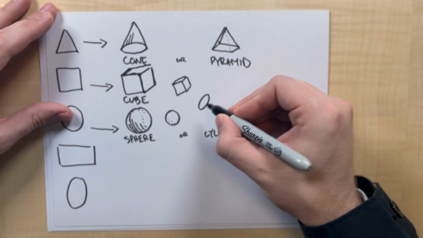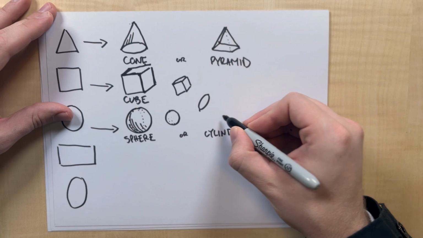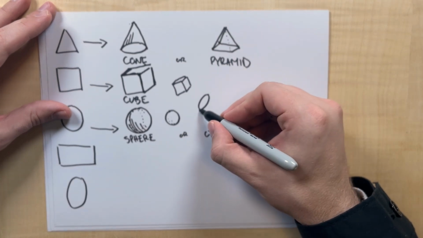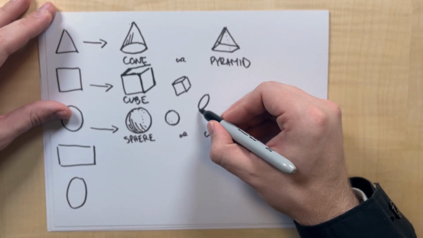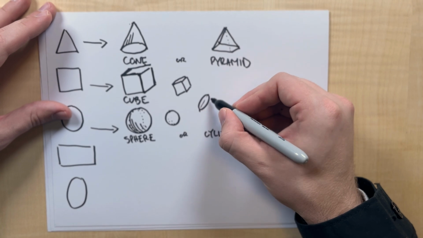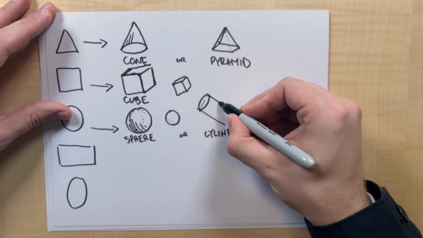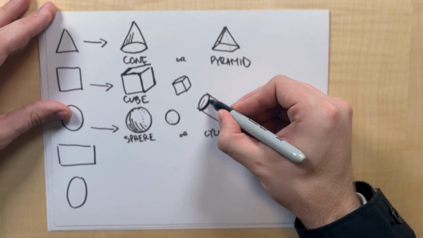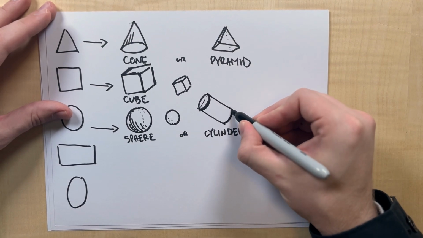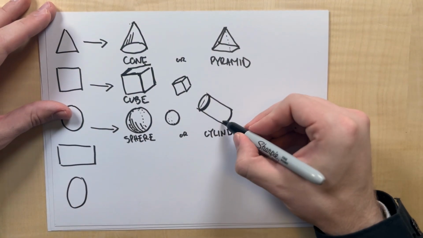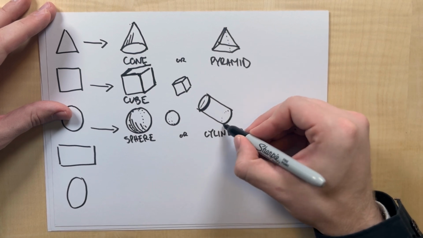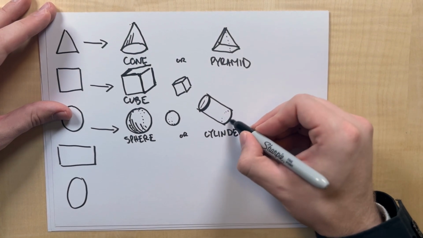We're going to take these edges and push them out in the same direction, but the cylinder is going to go in perpendicular. So if my oval's going this way, then my edges will go this way. I'm going to push them out, and then I'm going to take the same edge right here and put it on the bottom. Now I have this cylinder. It's assuming this circle or oval kind of continues down here.